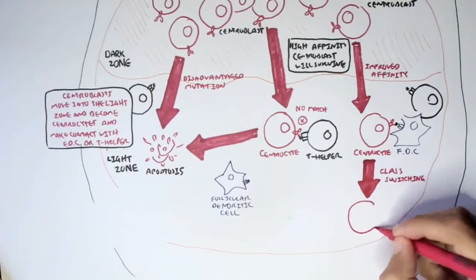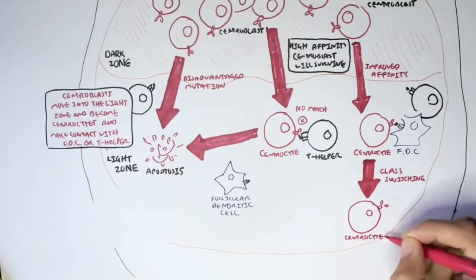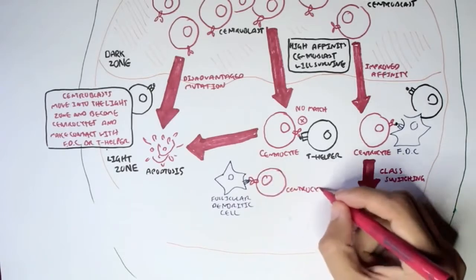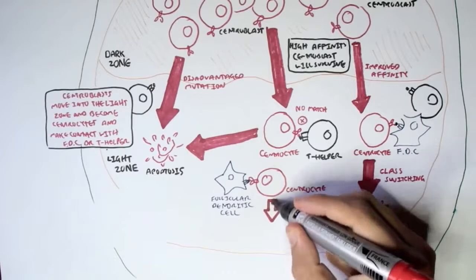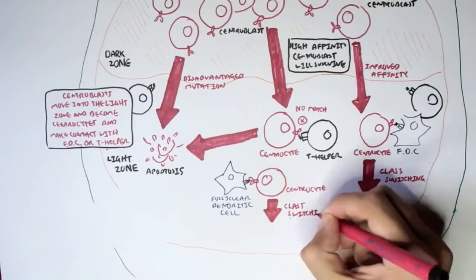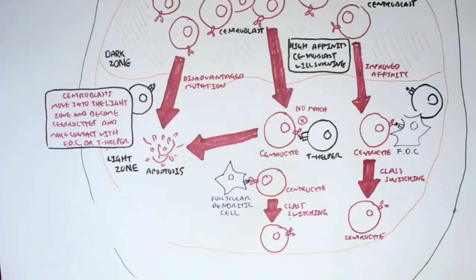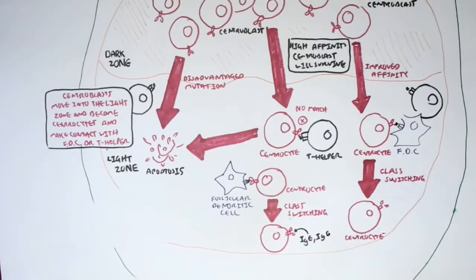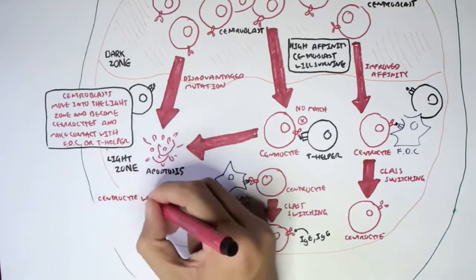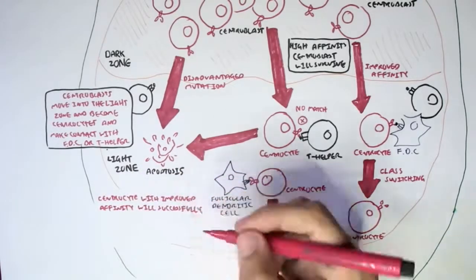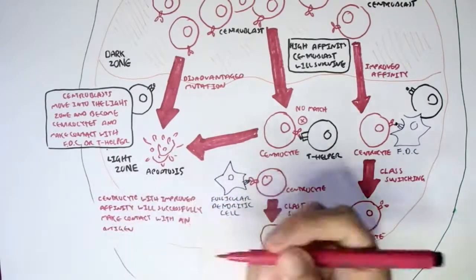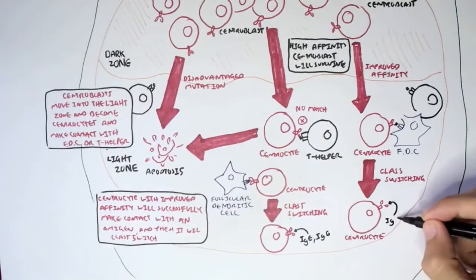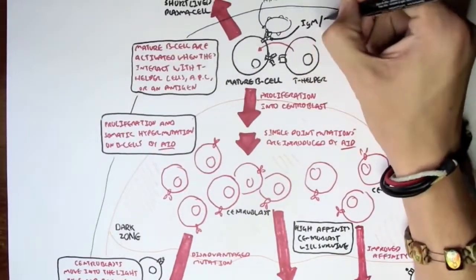And so the centrocyte will undergo class switching, where its antibody will change classes to a different type, such as from immunoglobulin M to immunoglobulin A. Similarly, with this centrocyte, which recognizes the antigen, it will undergo class switching, where the antibody will switch classes from immunoglobulin D or immunoglobulin M to immunoglobulin E or immunoglobulin G. So essentially, centrocytes with improved affinity will successfully make contact with an antigen, and then it will class switch, where it will switch its immunoglobulin class to a different type, to IgE, IgG, or IgA.